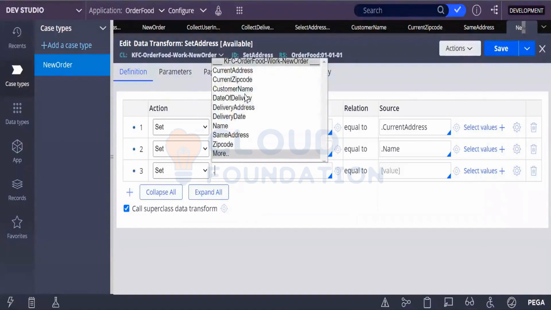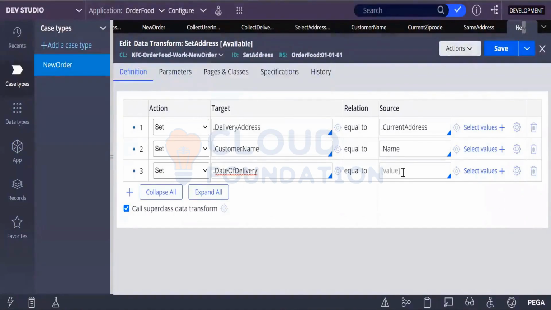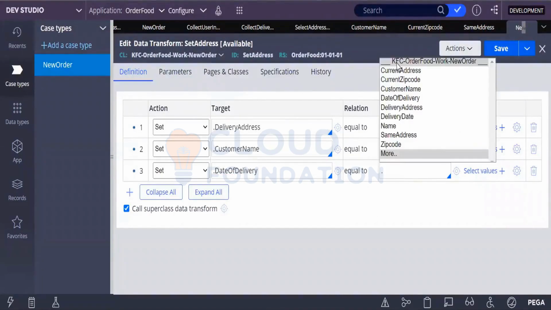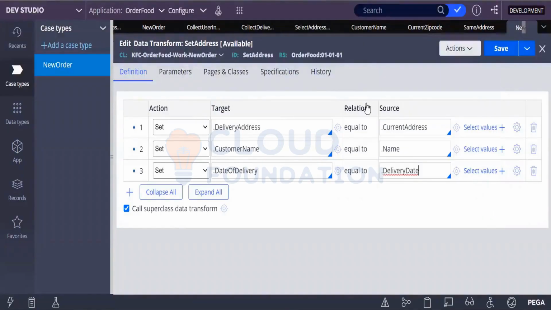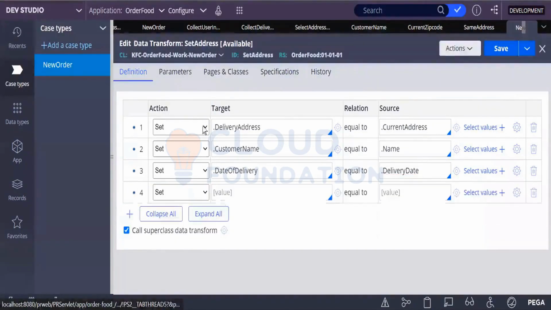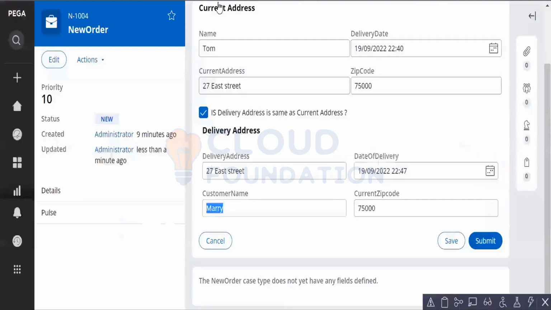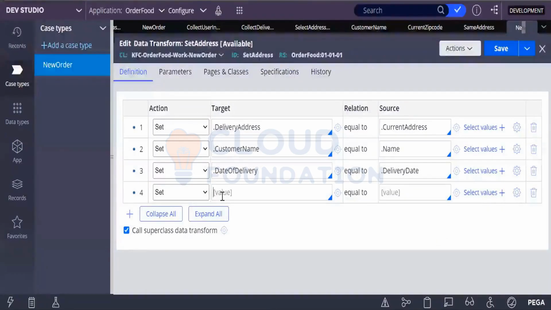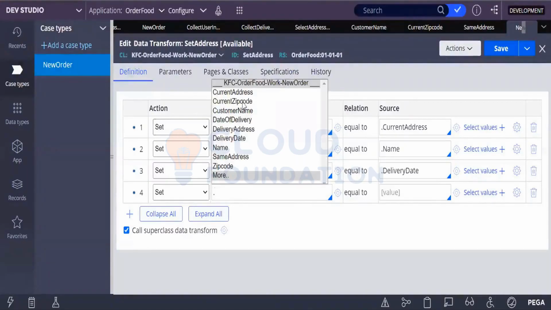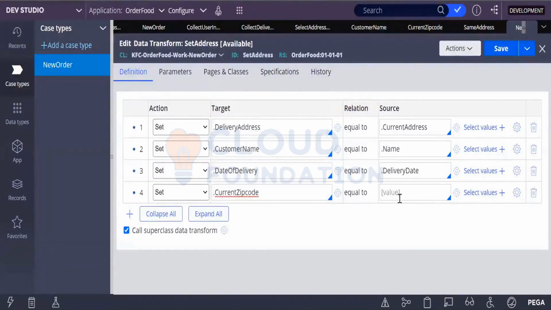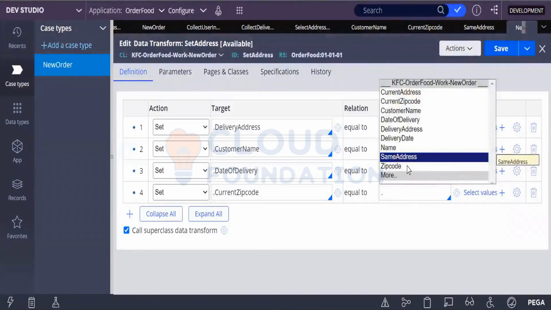We can even use update page also, right? Because all the properties are on the same page, in the PyWorkPage only, we are directly using the Set method here. If the properties are on different pages, then you use update page.